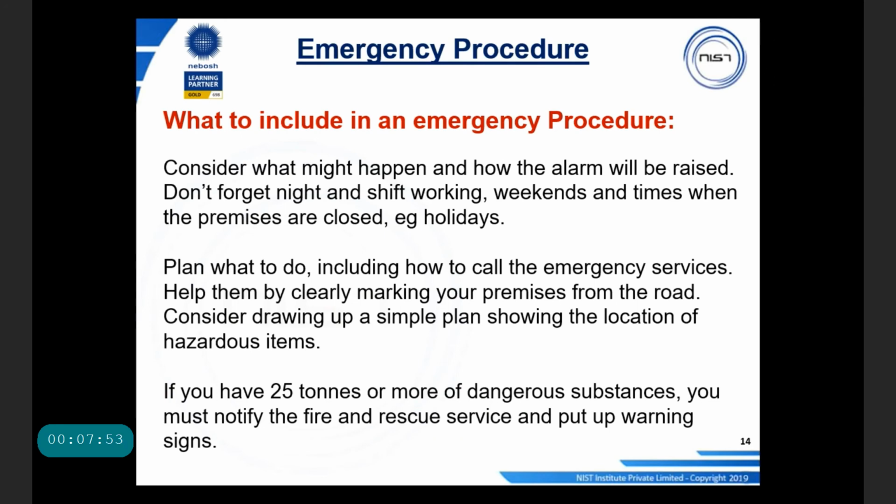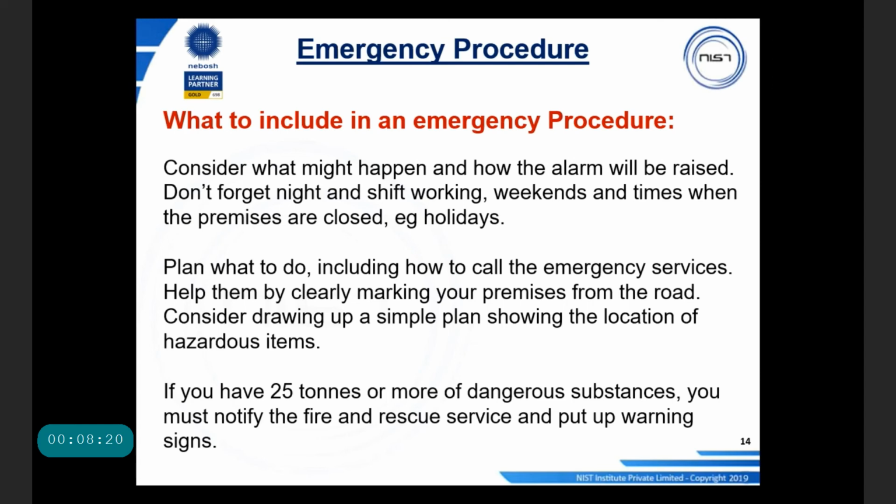I'm not even part of the emergency response, but you'll have to train your emergency response team on how to use the equipment, what is the procedure to be followed, when will you decide that it is now beyond your control and therefore you have to call the external emergency services. Somebody has to take that call, right? So this is the information that you will be giving to the emergency response team. Yeah, emergency helpline number and all that.